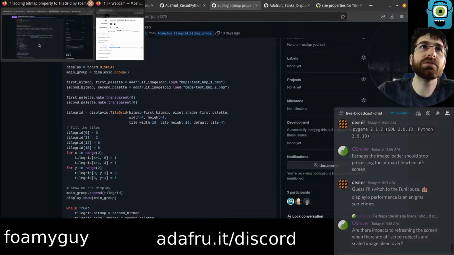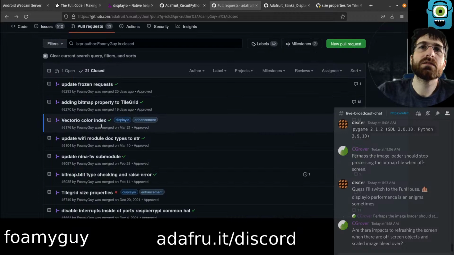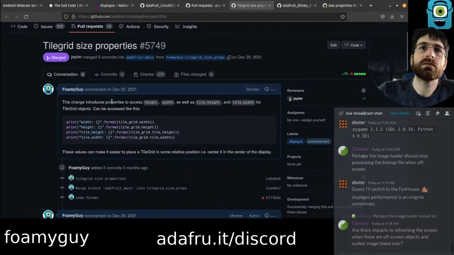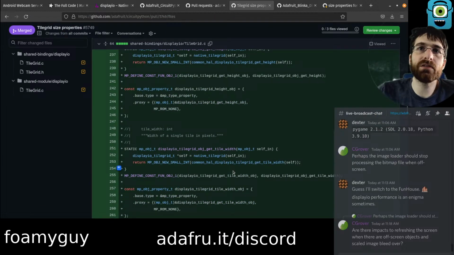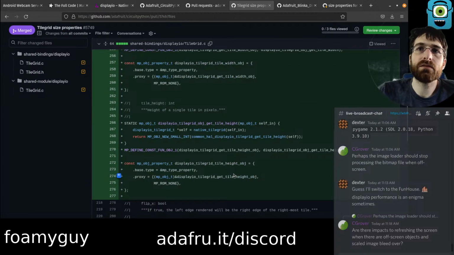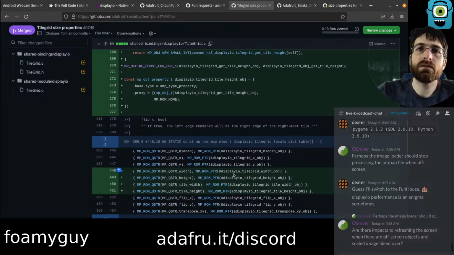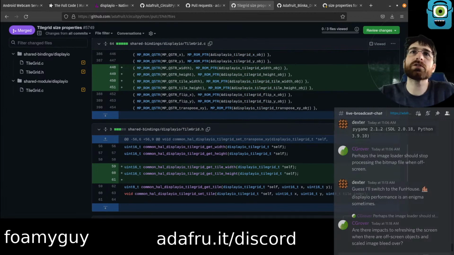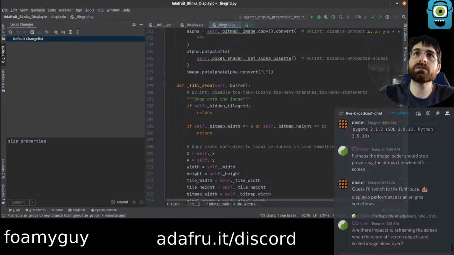Were they changeable in the core? Oh yeah. I don't think these are changeable actually. Yeah, we should actually not do the setters.